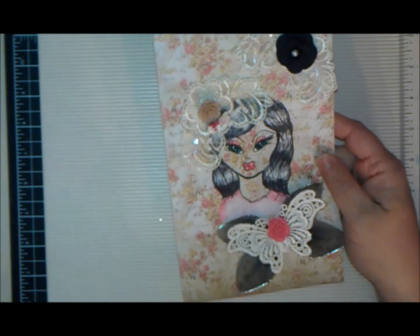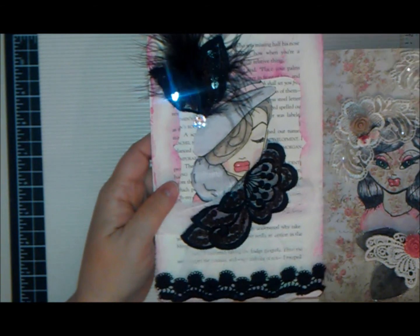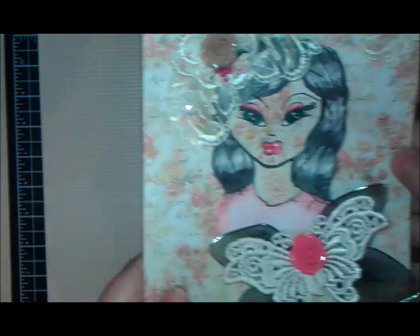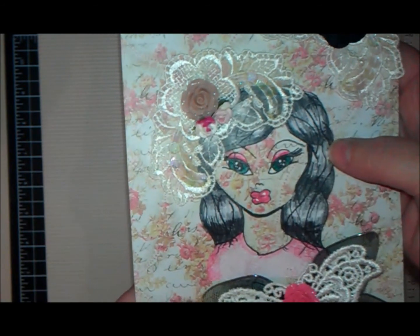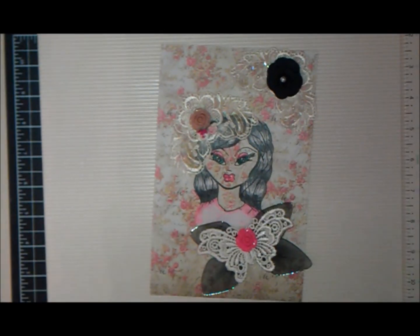Isn't she cute? I love doing these journal pages — I just love them. I did one like this several times back and I think they're going to be so pretty in a digital Victorian-style journal. She's so pretty — Jamie does amazing work, she really does. That is my project for this hop event.